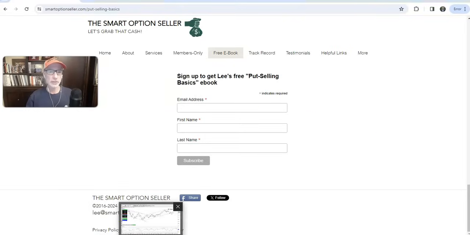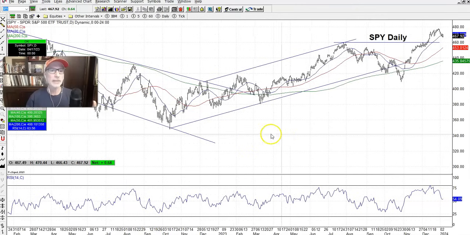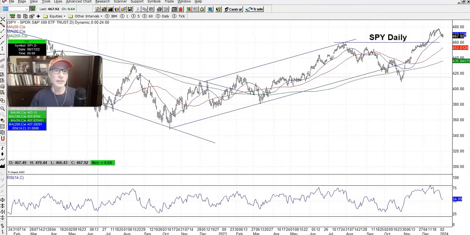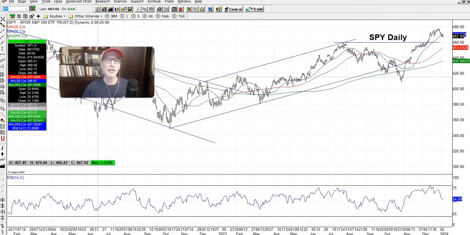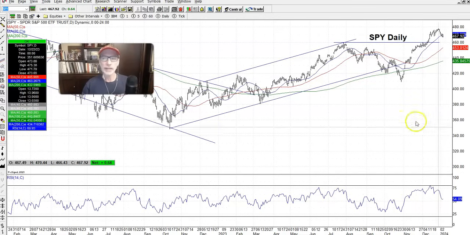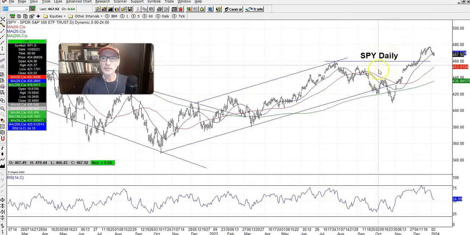Let's go back to the charts here. So we like to look at the indexes first. The indexes pretty much drive the markets on a daily basis. Since each individual stock doesn't really have a lot of news going on a daily basis, we like to track the indexes. We use the SPY to track the S&P 500. This is the exchange traded fund for the SPY. And we use the QQQ, the triple Qs, for the NASDAQ, and the DIA for the diamonds.